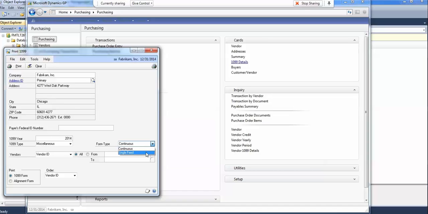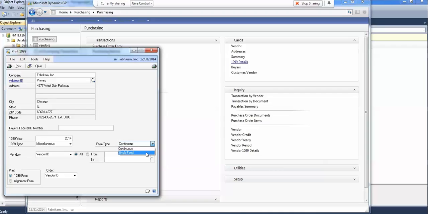If for whatever reason you needed to stop, if you were manually feeding 1099 forms into the front tray of a printer, you might want to switch to single feed. It's going to give you a pause in between each one, but I strongly recommend the paper tray option if you have it.